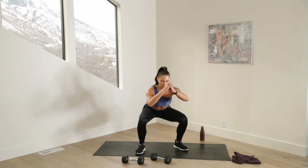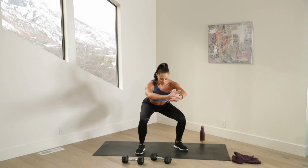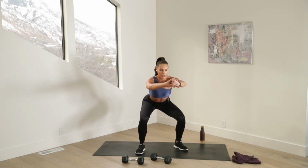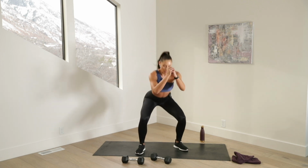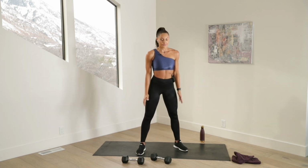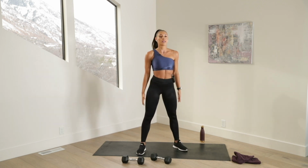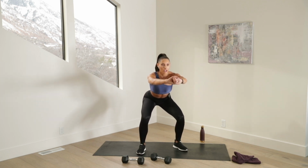Send it down. Hold, hold, hold, hold. Hold that squat. And pulse. Woo! Pulse. Pulse. 3, 2, 1, and up. Squat. Boom. Use your breath. Boom. Boom. So close, keep going. Now hold. Pulse, pulse, pulse.